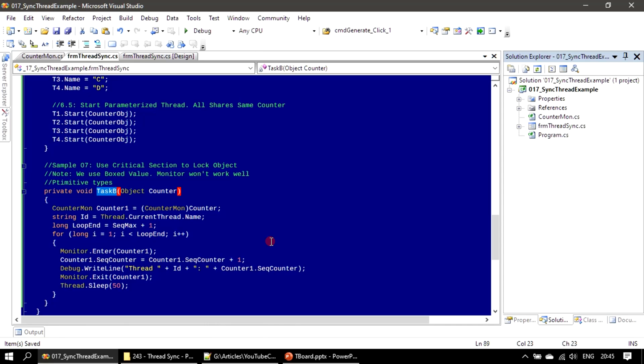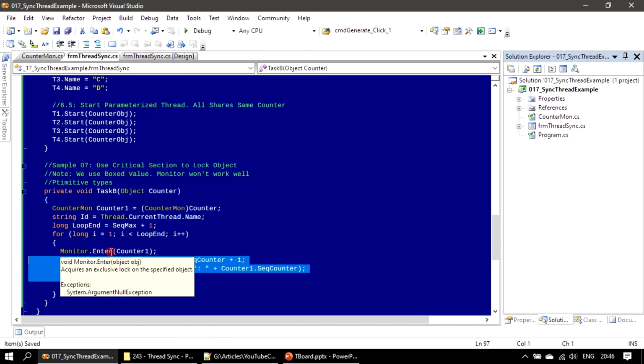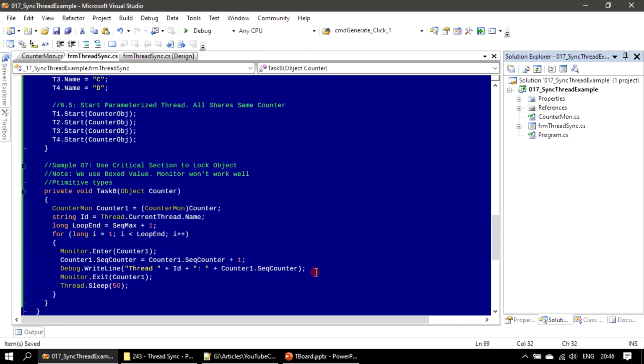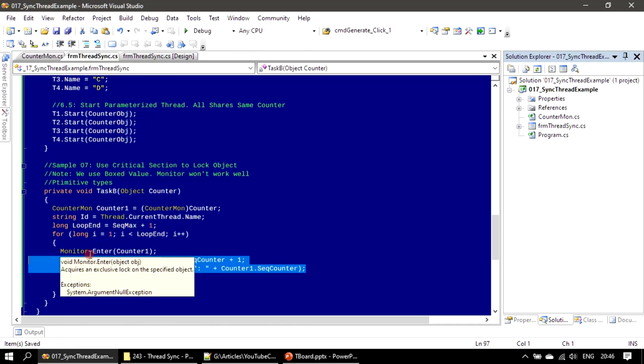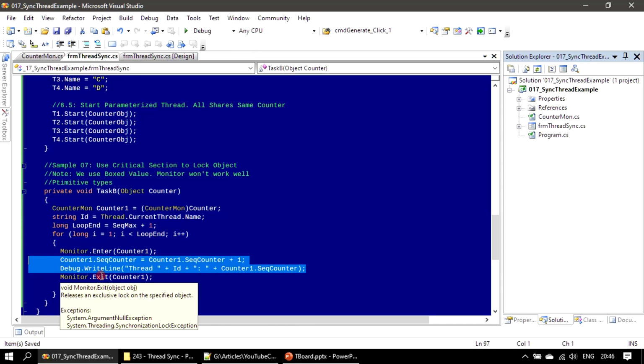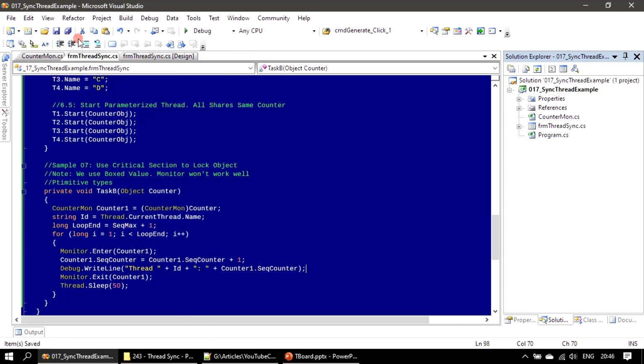Here it uses the internal member current count, and if you need you can use this same notation also. Now if you see, we use task B, and in this, wherever we access the counter1 instance, that's where we are marking it as a critical section. So only these two highlighted statements we want to synchronize. That's why we sandwiched this between Monitor.Enter and Monitor.Exit. Now we will save this and test it.